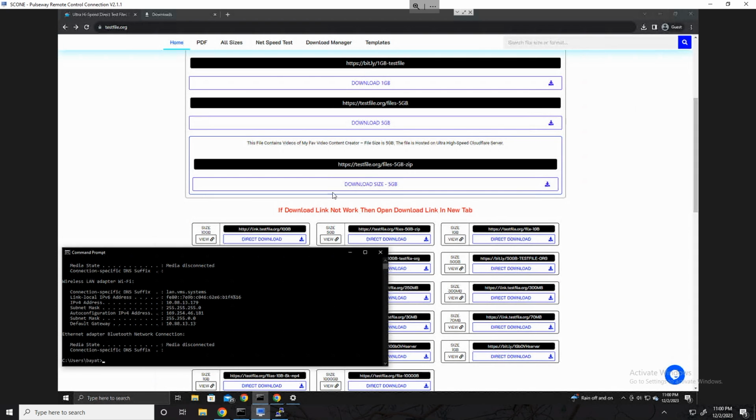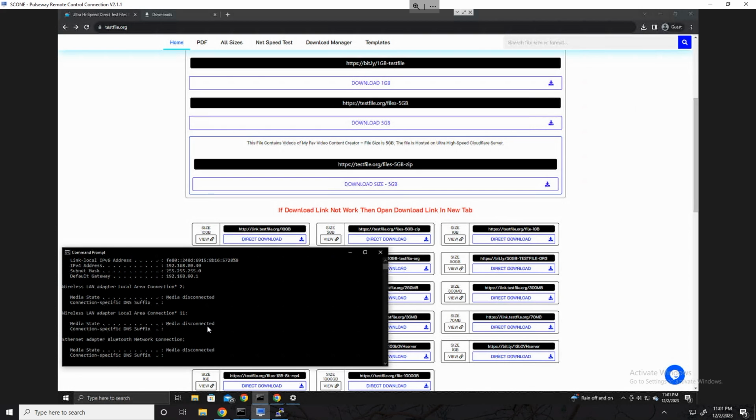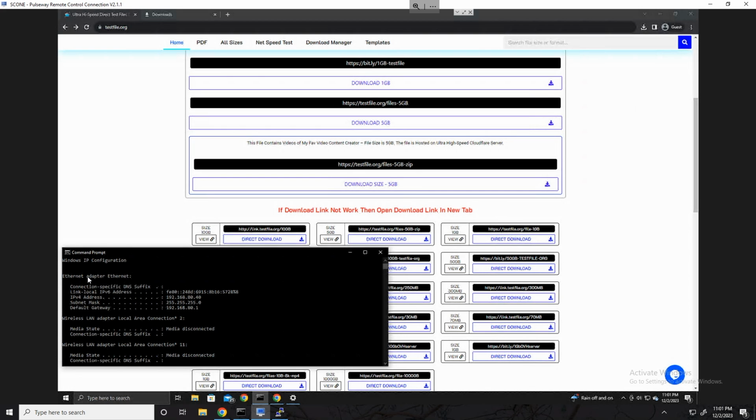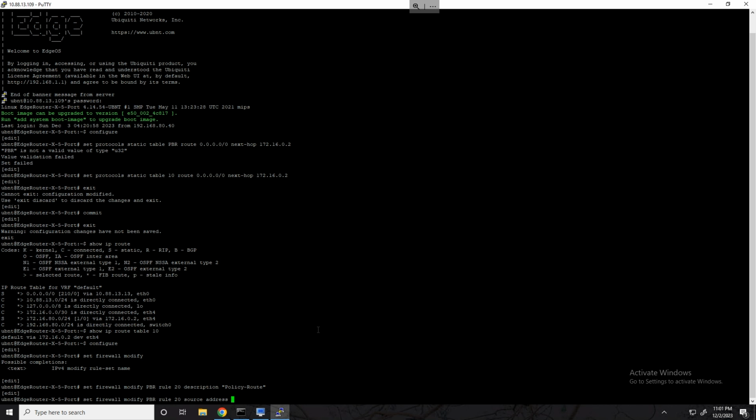All right, Wi-Fi is disabled. It should be using the wired connection anyway, but I don't want to figure out that our testing is all jacked up down the line because we have a wireless adapter on our test host. So up here at the top, the Ethernet adapter has an IP of 192.168.80.40. So that is going to be the address we use in our configuration here.